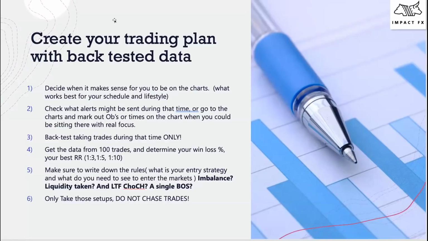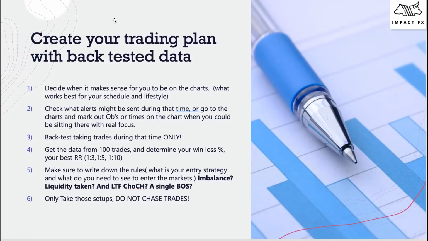It doesn't make sense to be backtesting during London session if you're literally never going to be able to trade London session, unless you want to move to get into that time zone. But backtest what makes sense for your schedule and your lifestyle. Maybe go back and check what alerts are sent during that time, what pairs are moving during the time that you can actually be at the charts. Then go back and backtest only during that time.